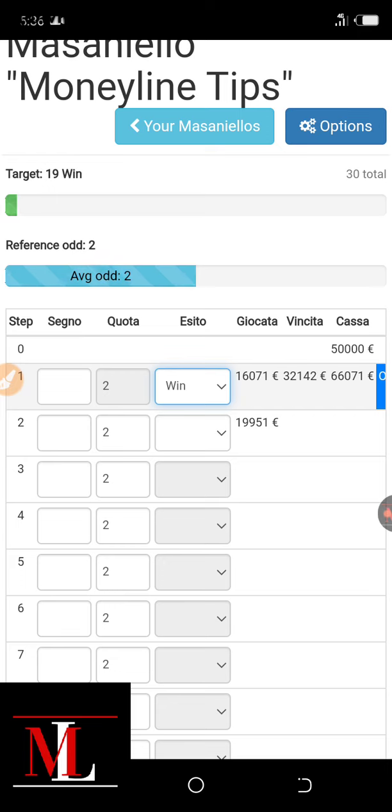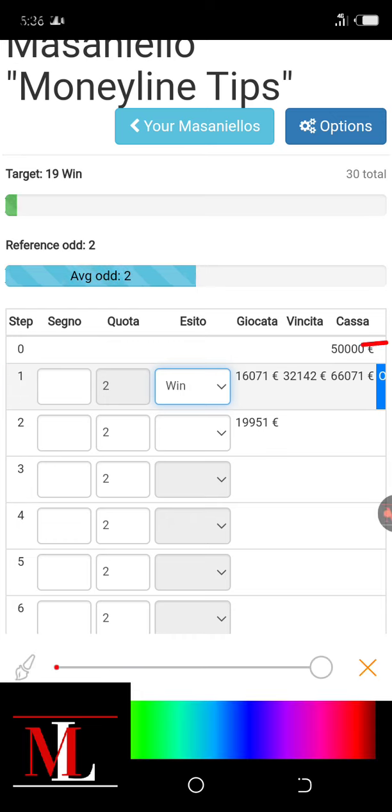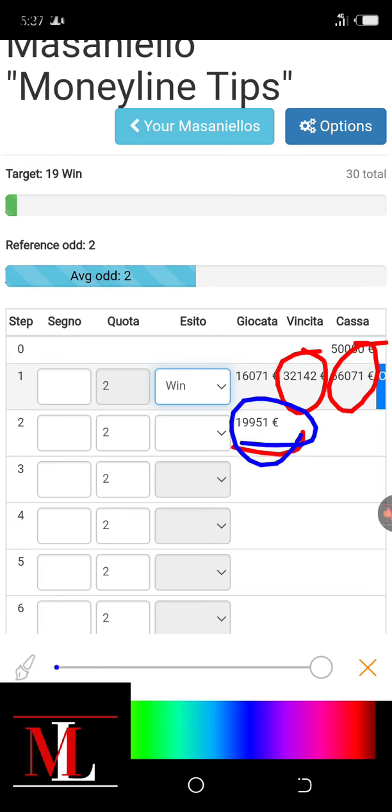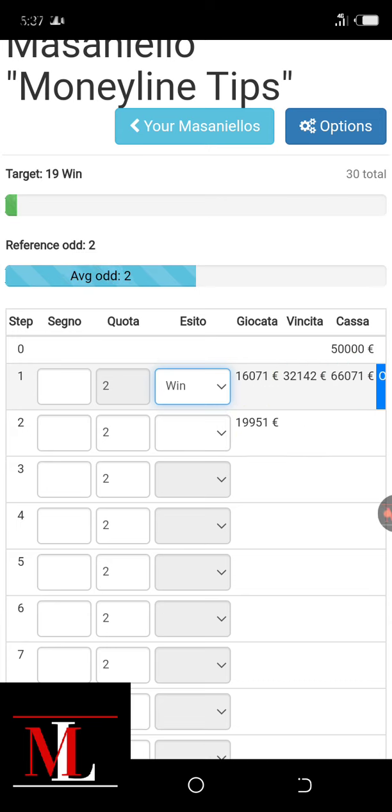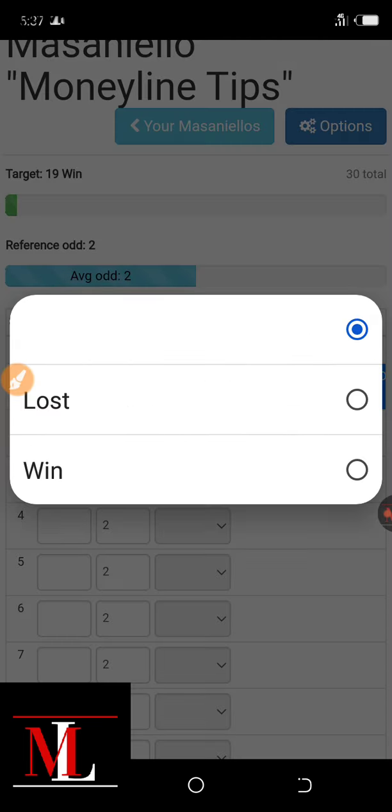So now your total capital has increased to 66,071 naira, which is this, and this is your profit on your first day. So this is your second day stake. So this second day stake, you copy it again and stake your second day, and let's assume that you win again.